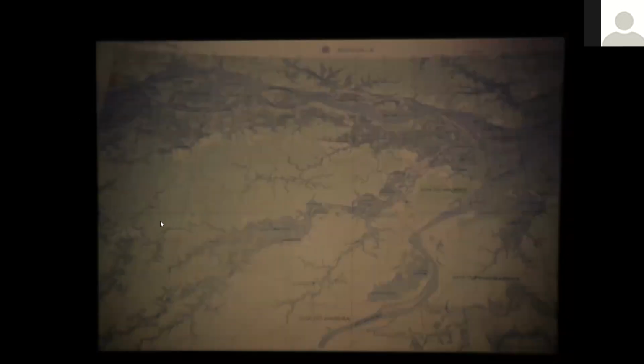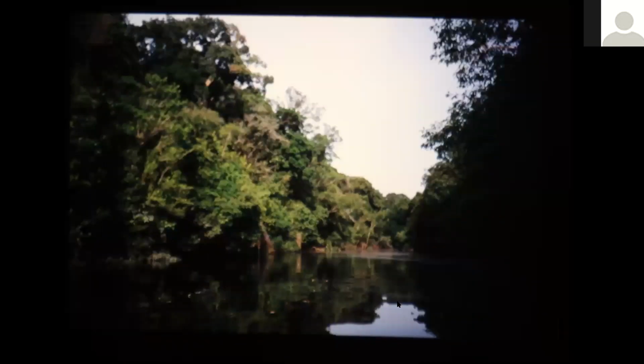And this was just sort of a dream trip. We had our own boat, so we could look at a map like this and say, okay, let's go to that little channel there, or let's go up there. And so we would just explore all these little nooks and crannies of the river. This was our pilot. This was a young guy. His name is Junior. He and I got along well together, and we would just take our boat and go out even at night and look for caimans, or this little baby caiman. So that was a complete experience.